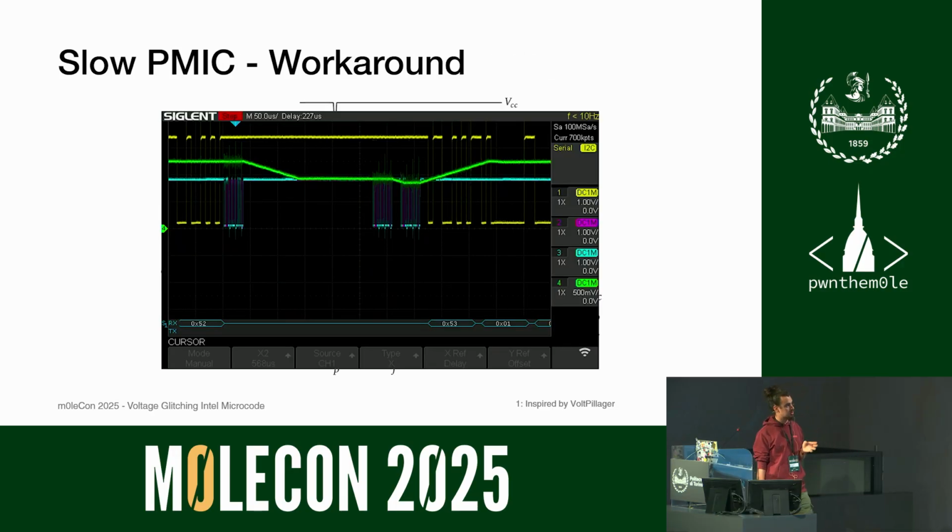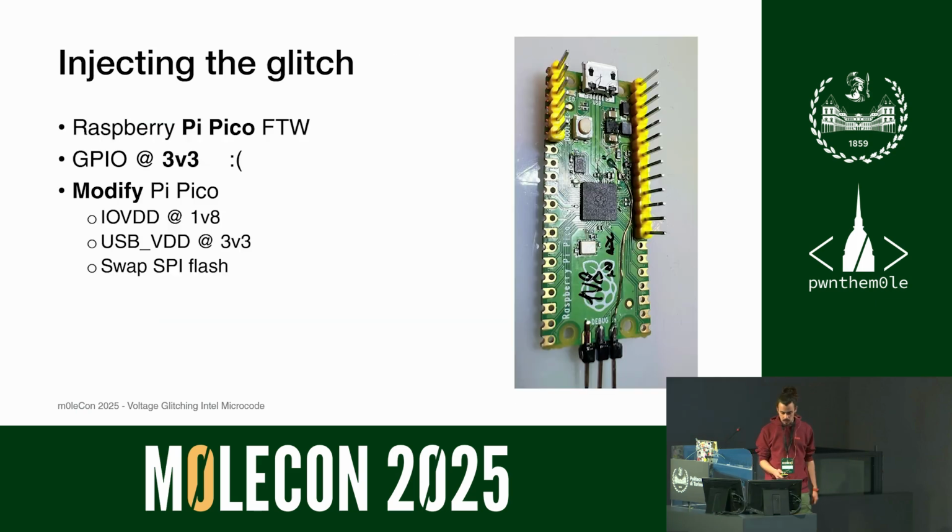And if you look at it through an oscilloscope, you will see something like this. Essentially, you have the first drop around here, and then it drops again here. And these in blue, pink, and red are the I2C controls to the PMIC, and yellow is UART, but we don't care about that right now.